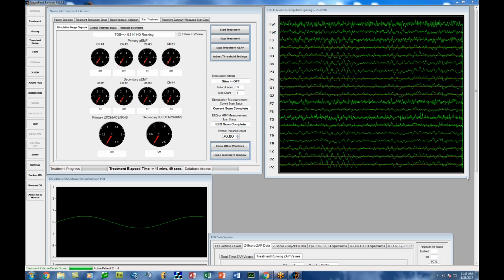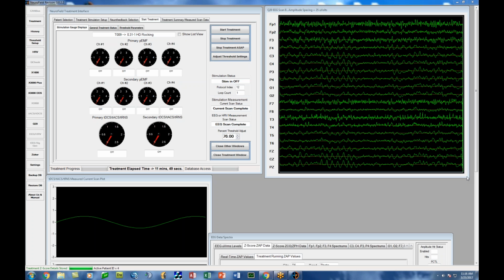Another question was, can you simultaneously measure HRV as you do NeuroField, STIM, and Z-score? Good question. Right now it's set up to be either or. You either enable EEG or HRV. So we haven't made it where it actually runs both simultaneously. In the previous program, we had it actually switch between both of them. If you enabled both of them, it would go between each. But for this one, we haven't even crossed that bridge. So the answer is maybe. I really don't know yet. But for now, it's no.